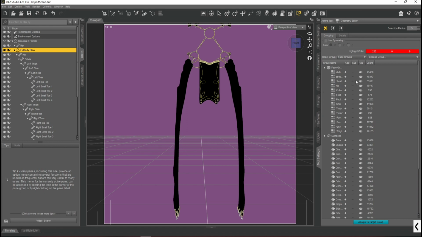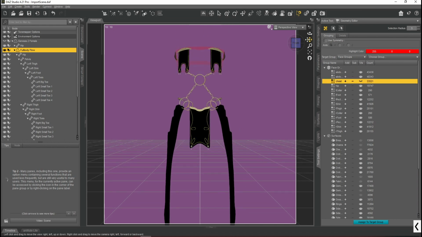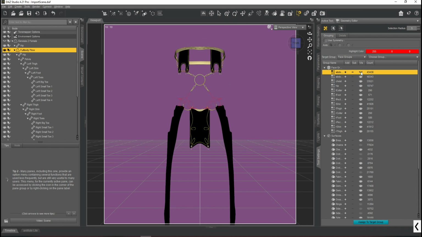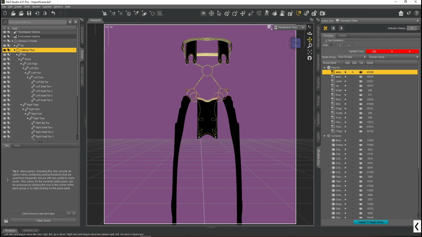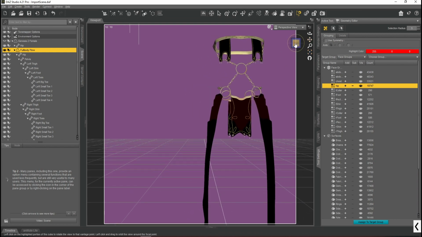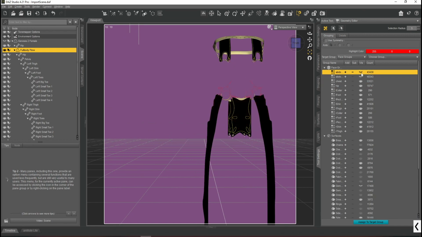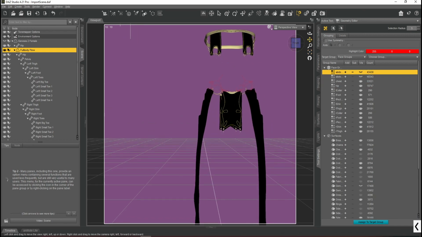What I can do is make stuff invisible that I don't want to edit. We are basically going to make all the parts invisible that we do not want to alter.